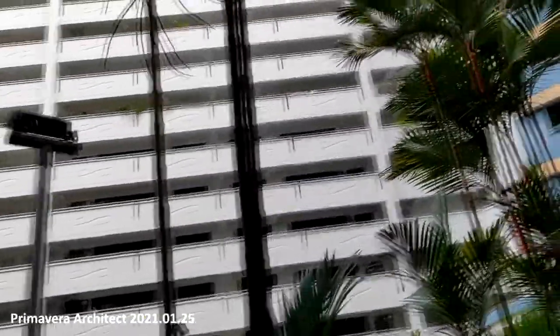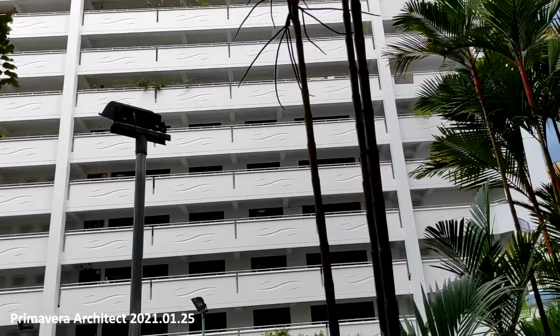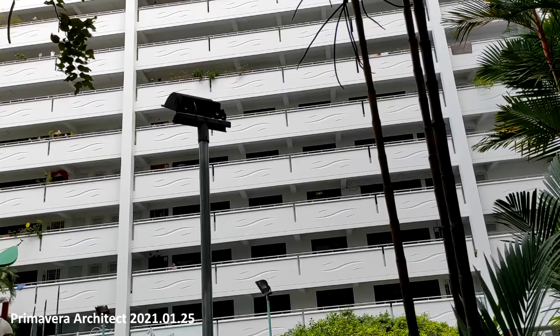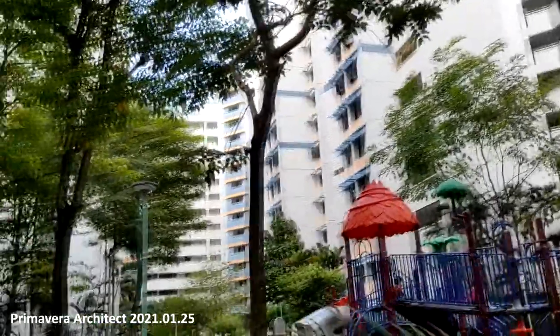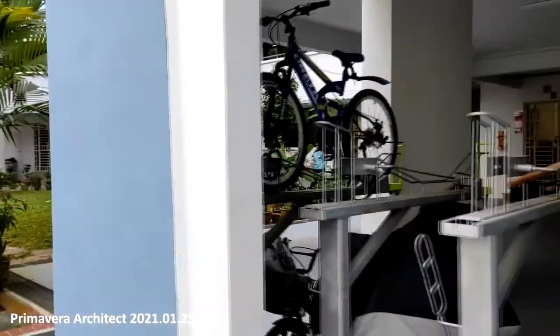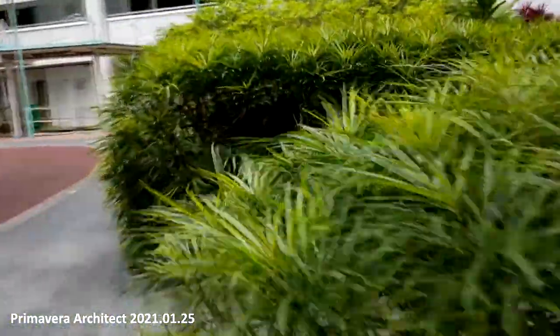But from the view of the construction, it is very simple and mostly repetition. If you look at the doors and the windows, they only use aluminium. Maybe in Indonesia, we usually spec that as Alexindo, or maybe better, not YKK, because YKK is too high in price. So very simple like that. And mostly the ground floor is not for housing, but kind of like a void.